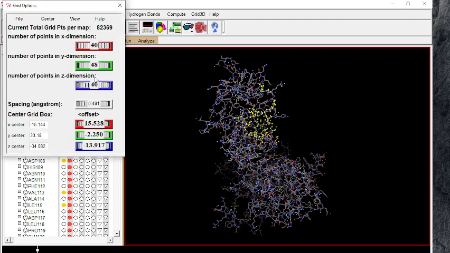Open the grid and repeat all the steps that we have already performed for localized docking.